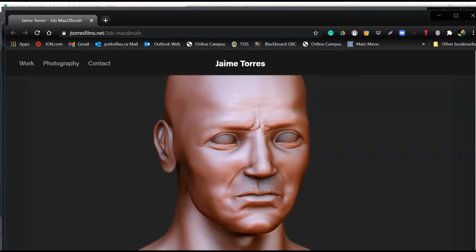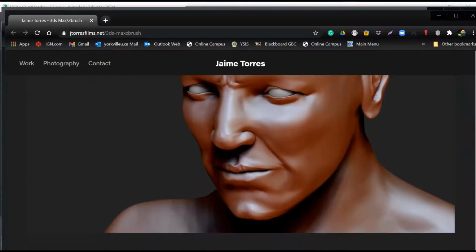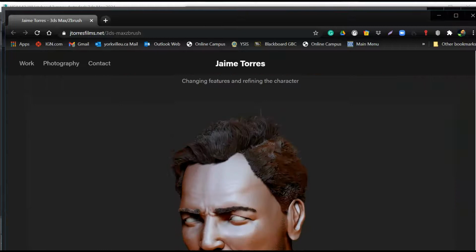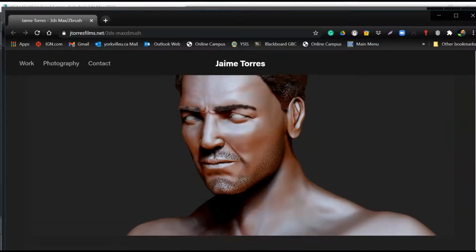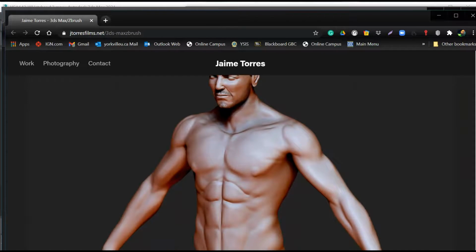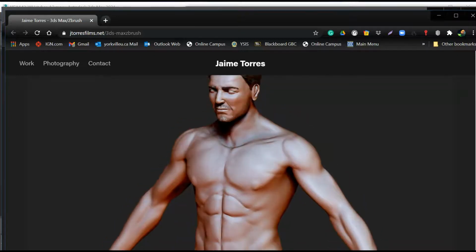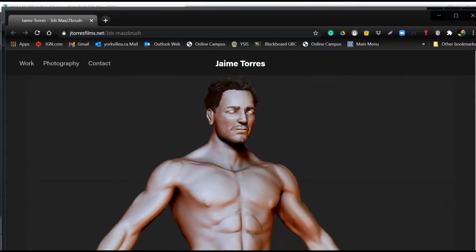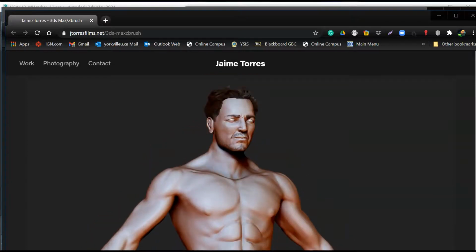Then this is basically bringing the character to ZBrush, and I added more details, a more expressive face, added hair, and then it ended up with something like this. Now I have a model that I can bring into 3D Max or Maya and render like this, even though it's a low poly model that I ended up with at the end. So that's kind of the goal, to work on a character. This will be step 3.